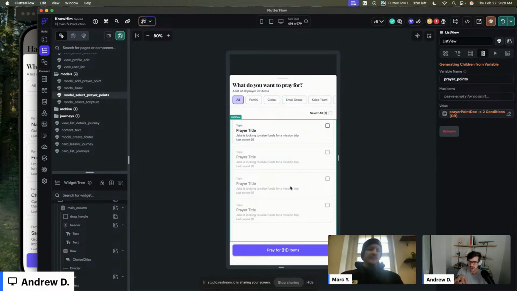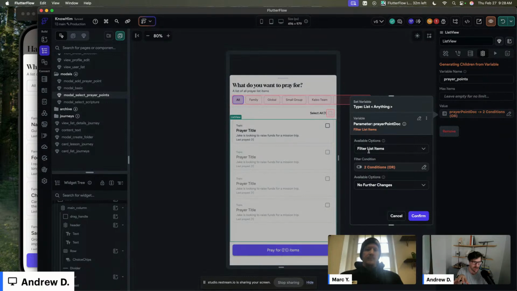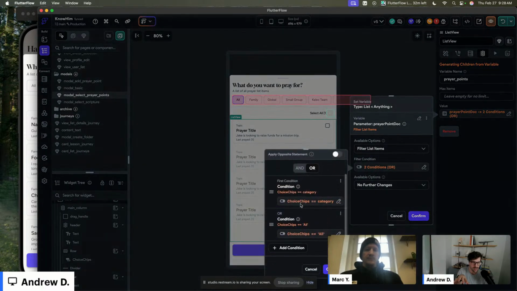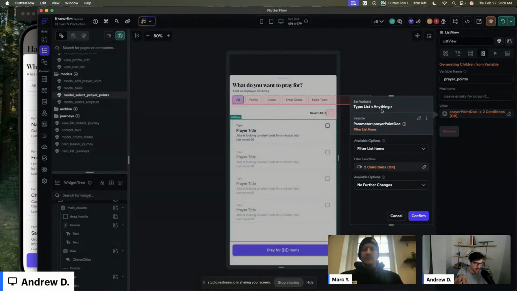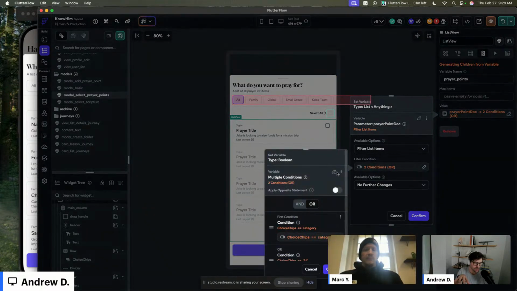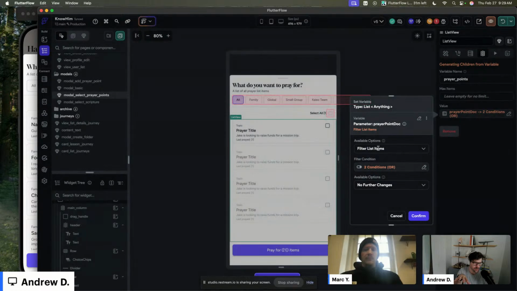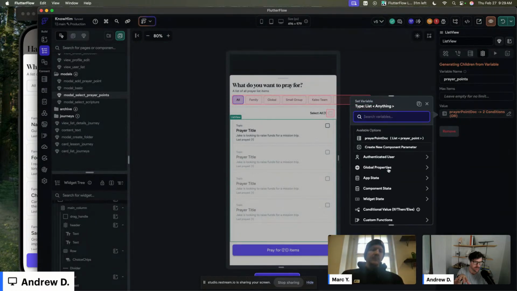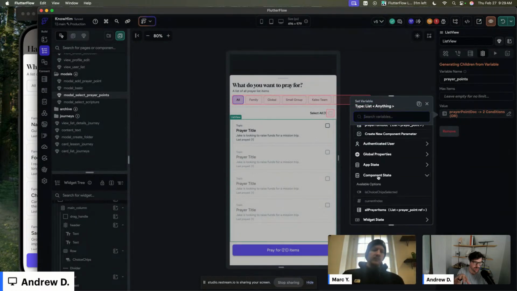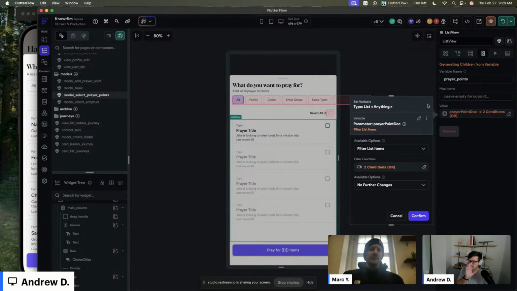We're going to change this prayer point. We're going to change this dynamic children list from the parameter to, so I'm going to copy this, because we need that, to the component state. Oh, no, we don't want to do that, actually. Sorry, apologize.